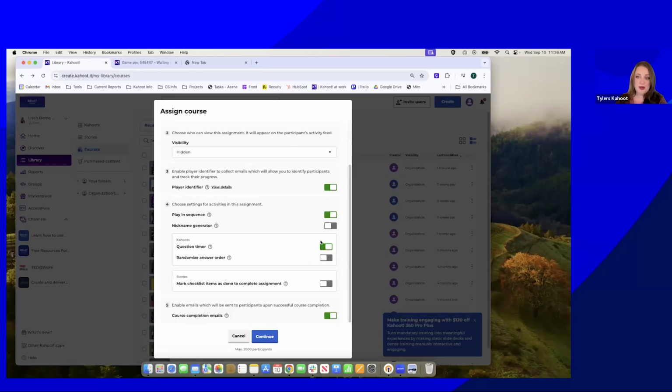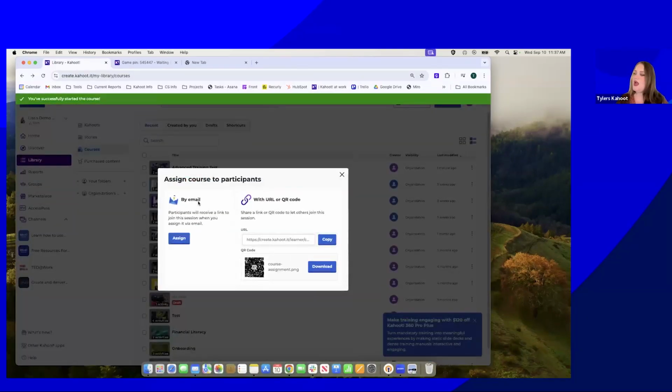I can choose to turn off the question timer if I want to give people a little bit more of a relaxed setting for completing. And then if I want to send course completion emails, I can do that. So maybe I'm assigning it to a large group, but I want that group to be able to notify their manager that they completed the course. If I send that email, that's something that they can use to share.